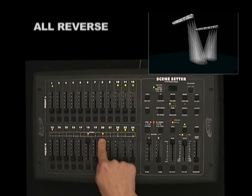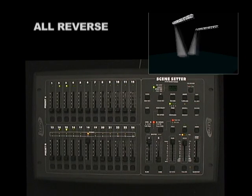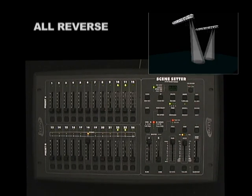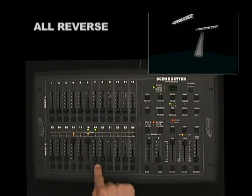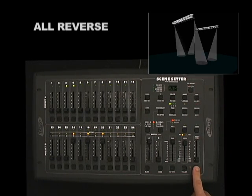Now this function also works in single chase mode. Pressing the all reverse button will reverse all chases, but because we are in sequential mode, any chase that is selected thereafter will also reverse in direction, but one at a time. To exit, press blackout.